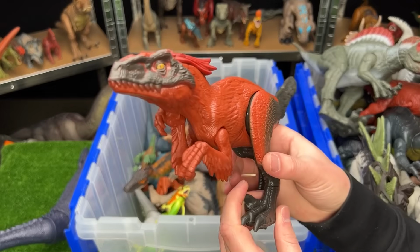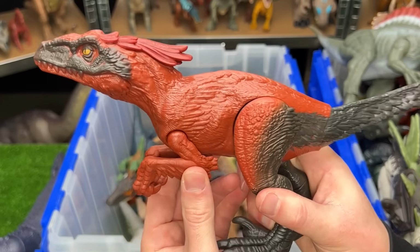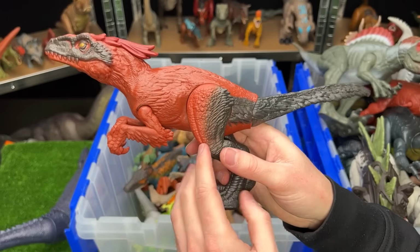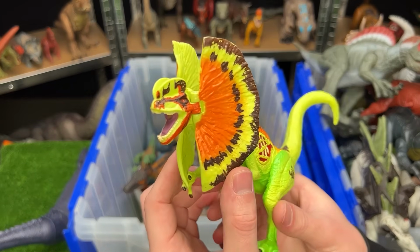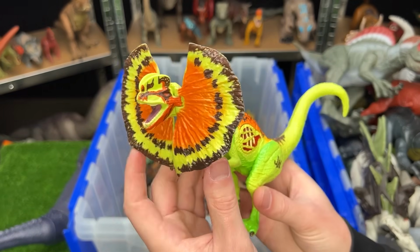Here is the Pyroraptor figure from Jurassic World Dominion. This is the basic edition, so you can move its arms, its legs, and its tail, but you can't open and close the jaw. Here is a crazy looking Dilophosaurus figure from the first Jurassic World movie.